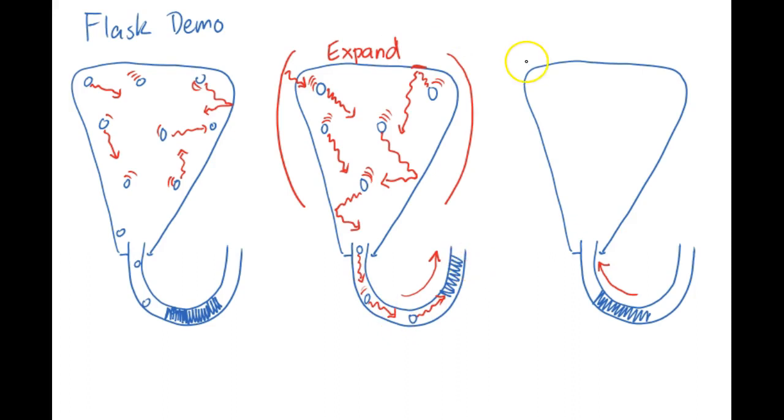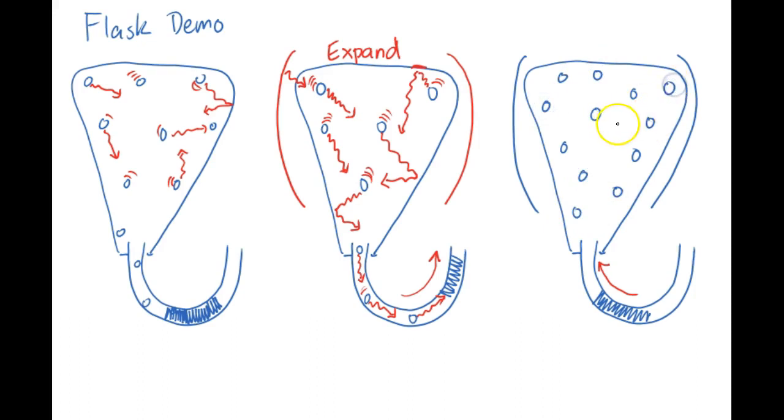Now, if you put cold hands on that flask, the opposite happens. You're actually taking away energy from those gas particles. So, as they hit the side of the cold container, that energy will leave that particle, they'll slow down, they won't vibrate as much, and they will come closer together because of that. So the energy, when they hit the side of the cold container, it will actually suck some of the energy out of them. They're going to slow down, go slower, and come closer together, and we call that contracting.